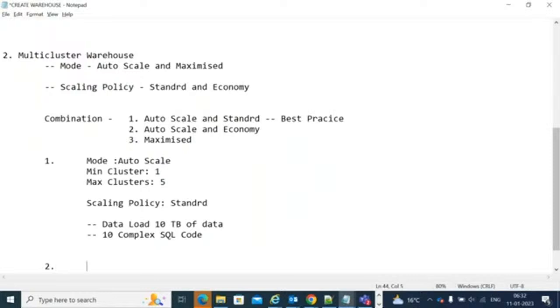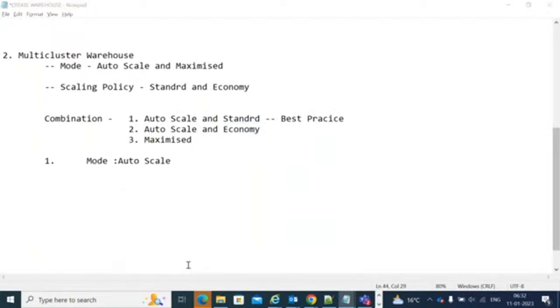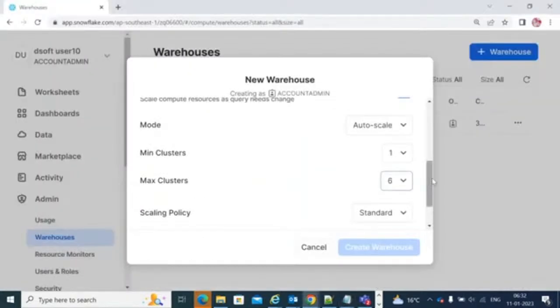Fine. And the clusters, 1 to 5, are those automatically increased as per the data load, or do we have to increase them whenever we have more data? No. See, while creating a multi-cluster warehouse, you will define like this, 1 and then 6. You will give the maximum number of clusters, you will give 6. Okay. Means by default we provide 1 to 6, right? Likewise, first you will provide 1 to 6.